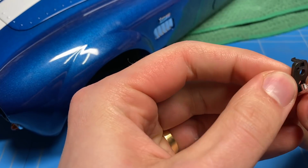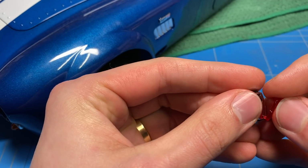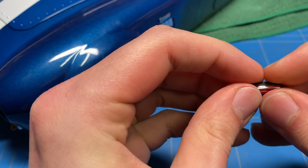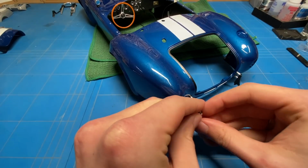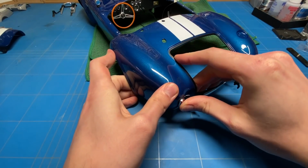Before installing this trunk, I needed to assemble the taillights as well as per the instructions. There is a small black piece which is supposed to simulate a rubber, I guess. Then of course the chrome bezel around it and the clear red piece for the actual lens. This simply just snaps in place.